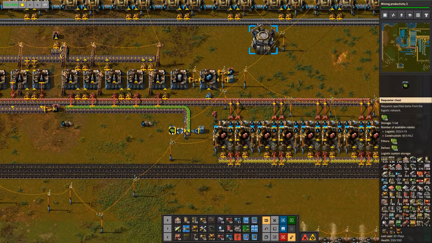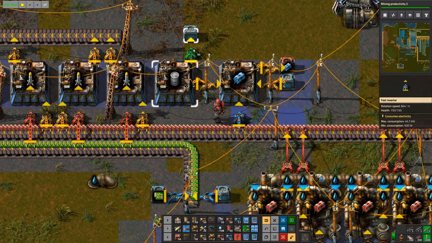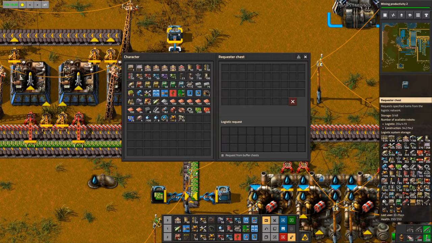They're going to pick up things and put them in the chests for us, which means we no longer have to do it. Same story with this one. This requires steel, which I never set up.